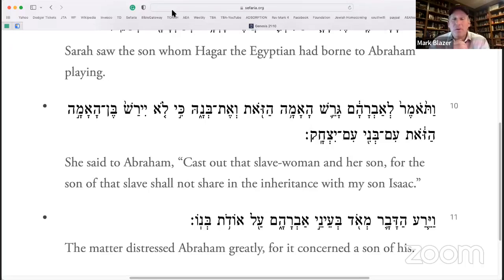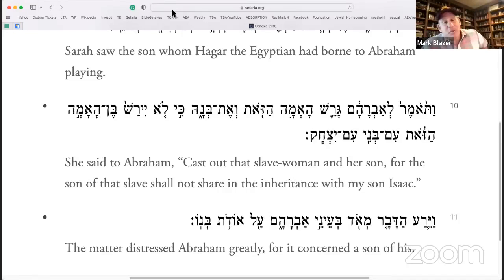The word is so amazing because we've seen it now. Sarah used it for herself, for Abraham. Now it's being used to describe what Ishmael is doing with him. This is his name. His name means laughter, to play with, to laugh. These are all possible translations. It could be he was laughing with the boy, playing with the boy. The interesting thing is it's all possibilities, and they're all possibilities that we can imagine. I guess it's deliberately left out so that we consider all possibilities.